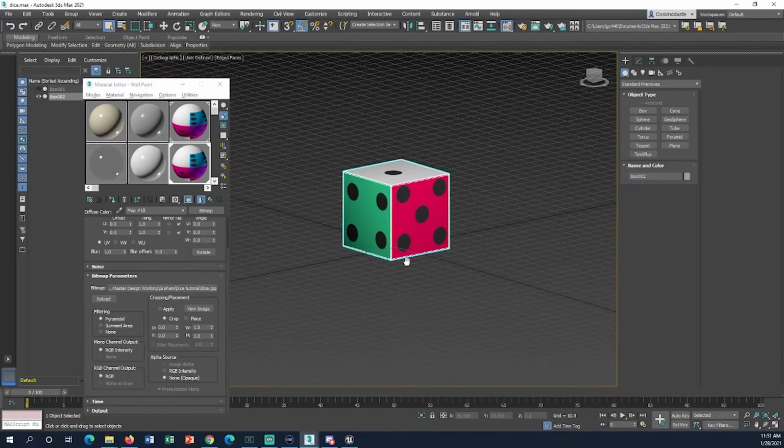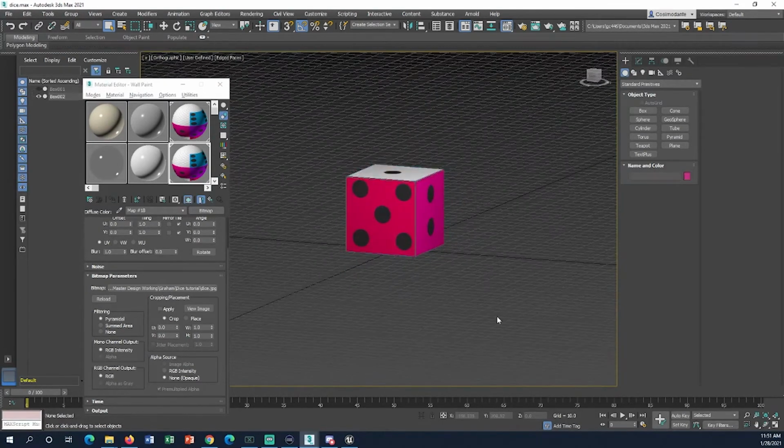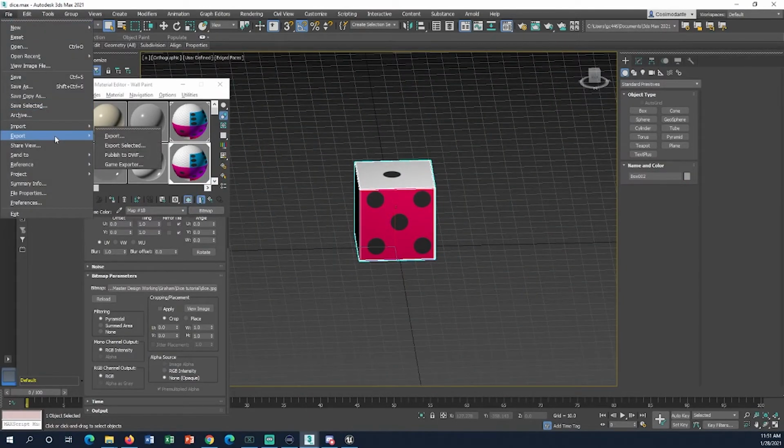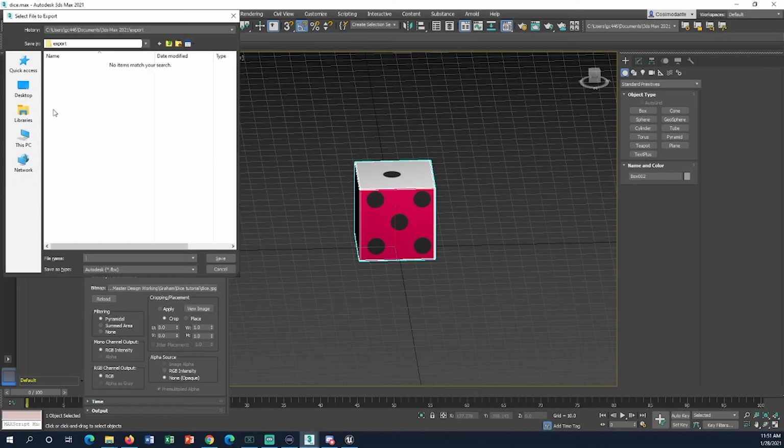it into Unreal Engine. So the first process is I'm going to highlight this, and I'm going to go to File, Export, and then usually export selected. If it's the only thing in the scene, you can do just export, but if you export with all the stuff in the scene, you're going to get everything. So usually I select what I want to export, I put it on 0, 0, and then I export it.